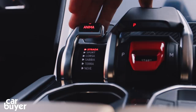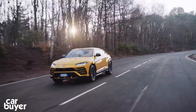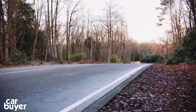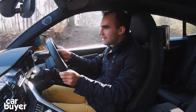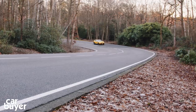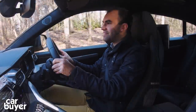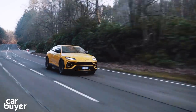We're in Strada mode at the moment — the default street mode. The ride is really good, the engine's quite muted, steering's light. But you can knock it up to Corsa mode — everything firms up, the exhaust gives you pops and crackles, the suspension's stiffer but still not too firm, actually quite impressive. You've also got sand, off-road and snow modes. In off-road mode the air suspension pumps up, and with smaller wheels this thing can go off-road quite well. It's not a Range Rover mud-plugging kind of car, but for most light off-roading it's very good.